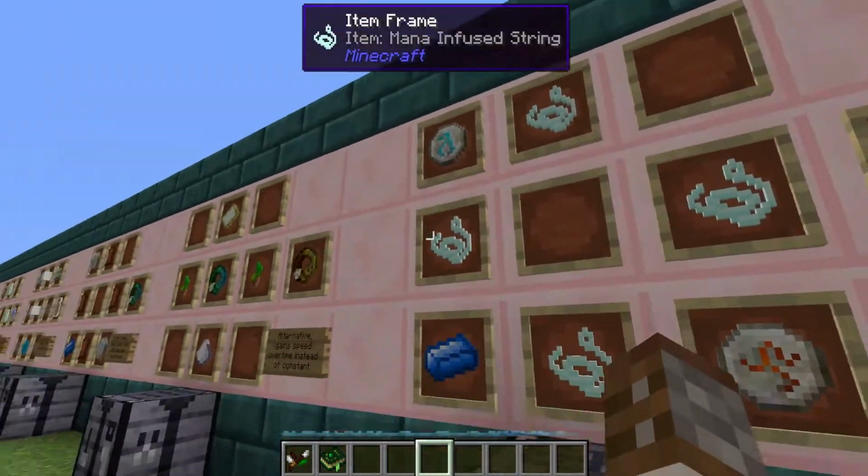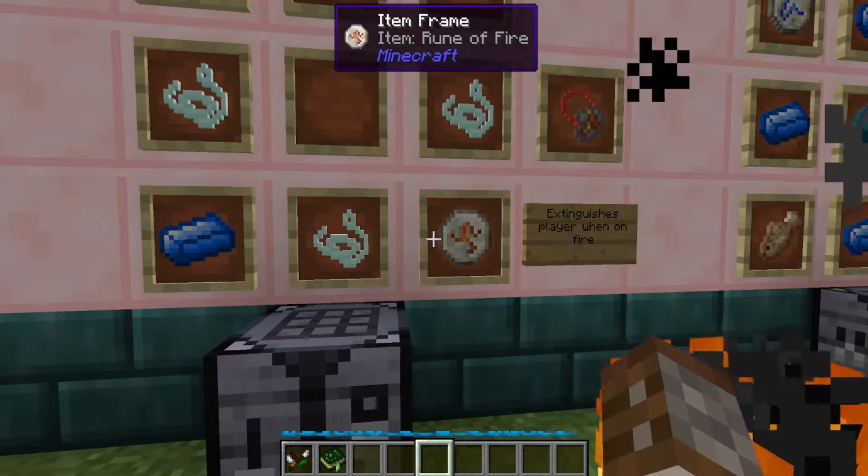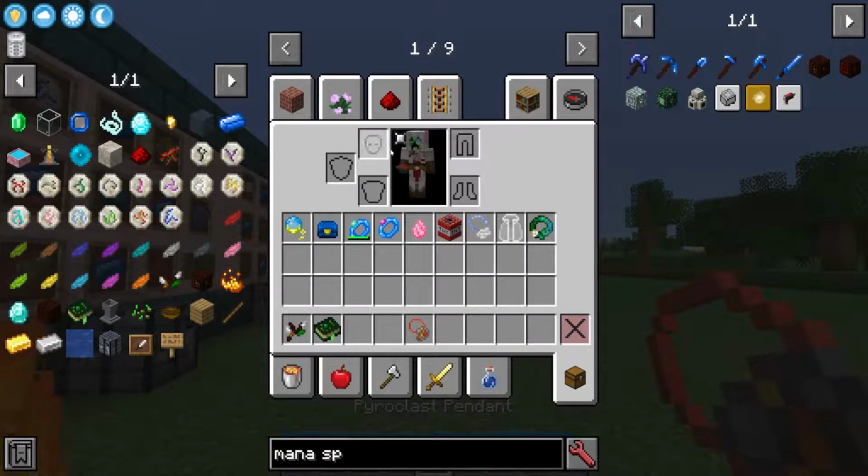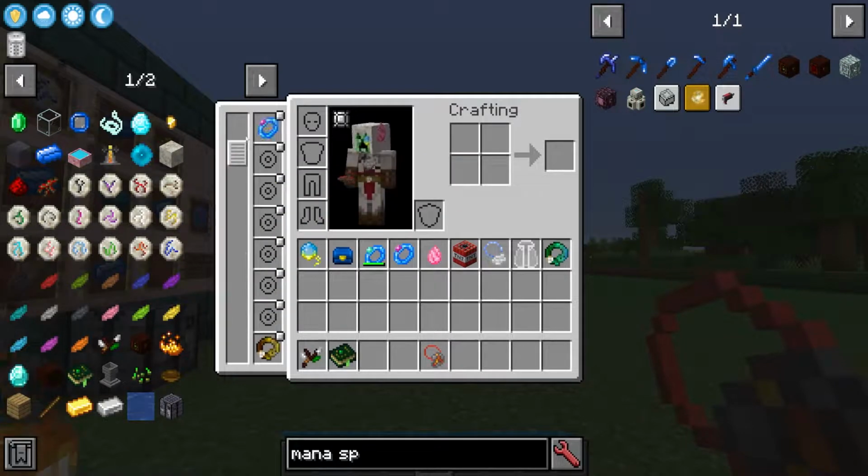Next we have the Pyroclast Pendant. This is made with 4 infused string again, 1 mana steel ingot, 1 rune of fire, and 1 rune of summer. Now when you right click, this goes into your necklace slot, the exact same as our Cirrus Amulet.